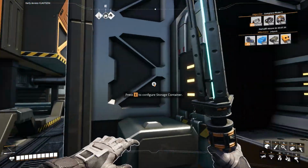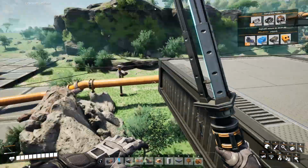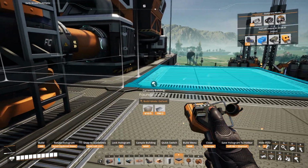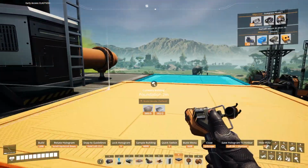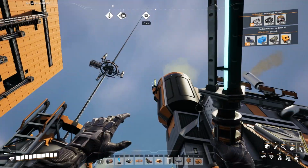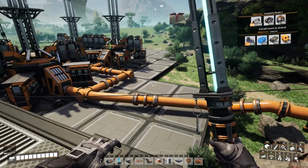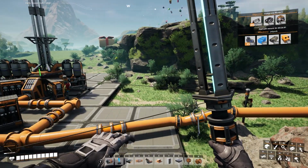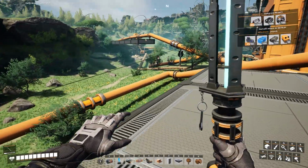So, first and foremost, looking at the wrong thing, let's go grab some plastic. And, oh God, almost fell ourselves off. I honestly shouldn't be setting the fuel up right here, not gonna lie. What we also could do is set it up on another layer on top of things, but I really wanted to expand my refining capacities up there. Or we just split the fuel off there instead, and then we do a little fuel station next to it. Or we just do it there.